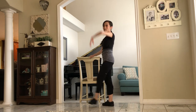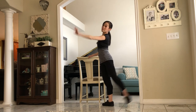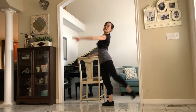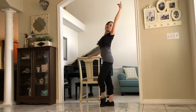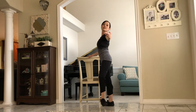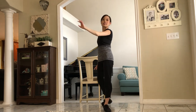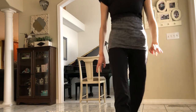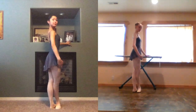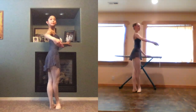Now second time with the arm. Two dégagés and balance, piqué, and two. Dégagés and balance, piqué, and two. And two. And front, side, close front, close back, reverse. All right, let's try with music. And. Two.